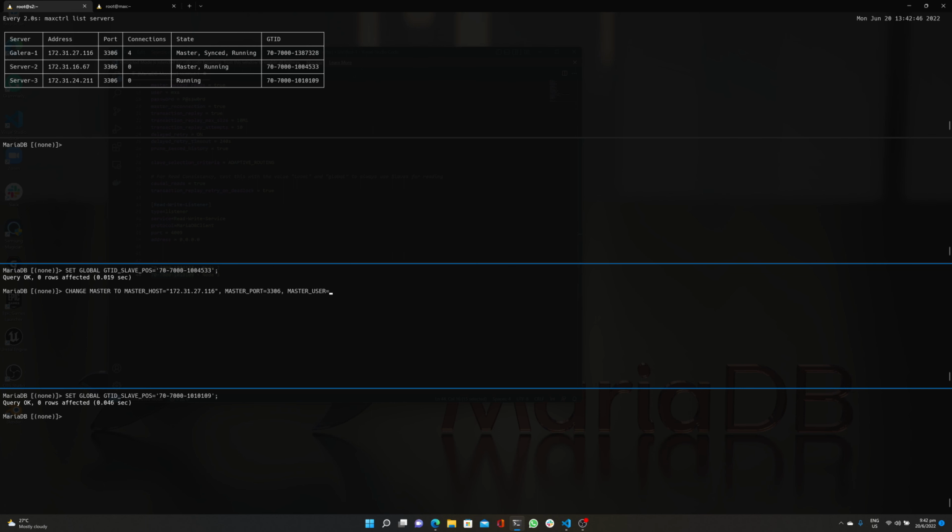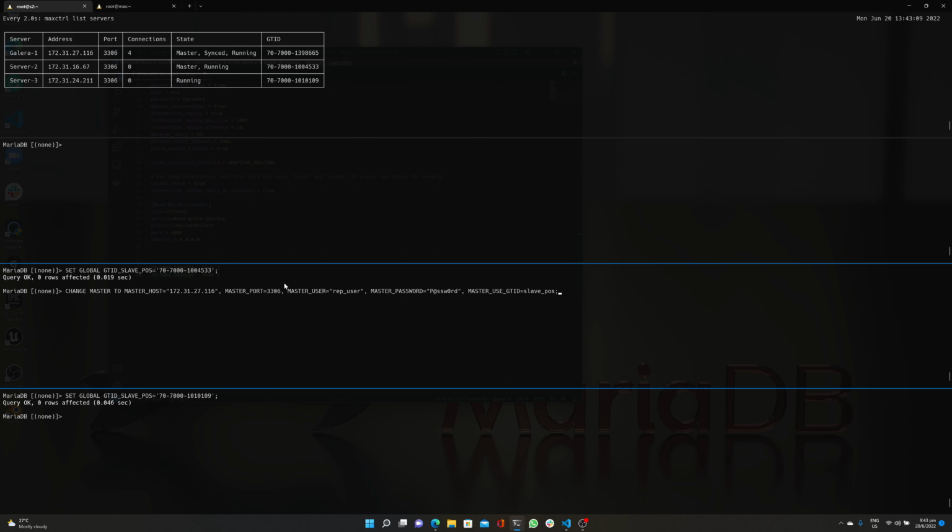Master user is my rep user, the replication user, and master password equals password. And I think the last most important one, master use GTID equals slave position.